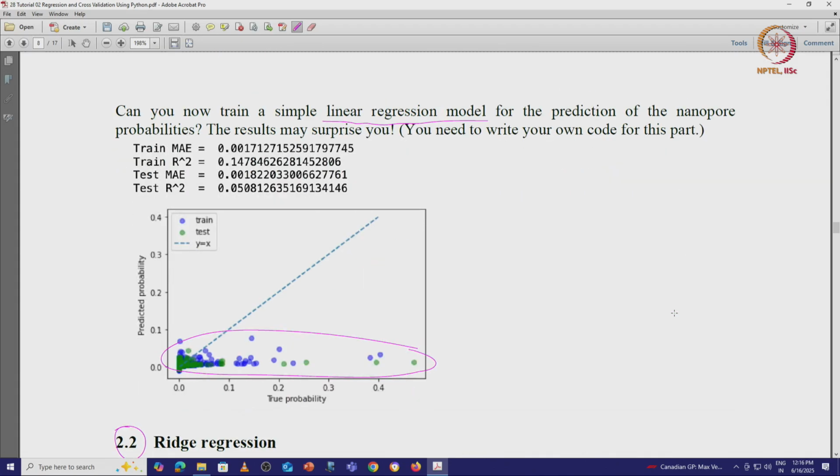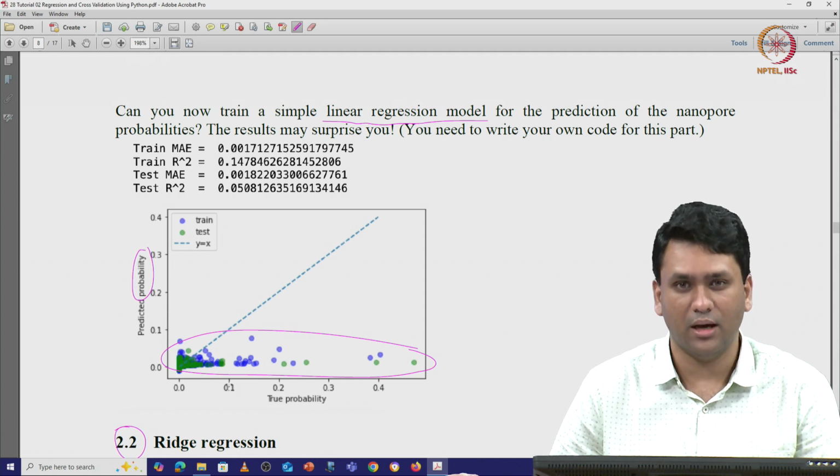Alright, and this is where we had ended the last tutorial. We saw that the parity plot for predicting the probability of formation of a nanopore was actually terrible using linear regression, and that is partly because some of the probabilities are really low. They are like 1 in 10,000 and others are more like maybe 15 in 100, and this made the use of the Tweedie loss function particularly important for predicting the nanopore probabilities through an ML model, and that is something you will figure out if you read that paper.